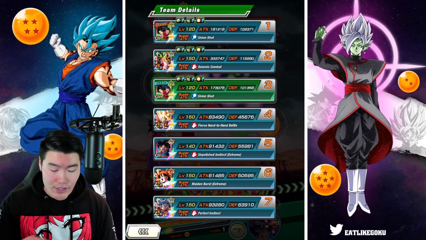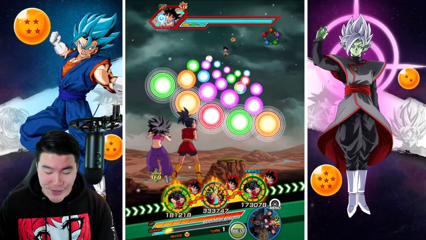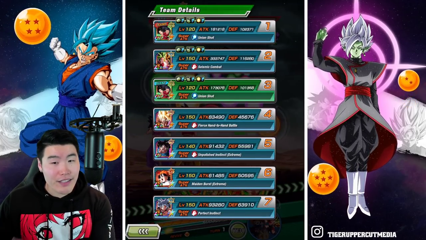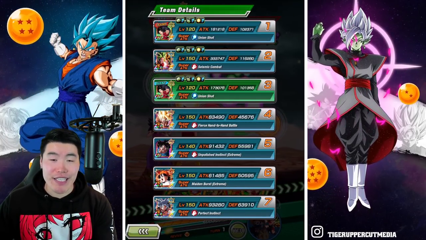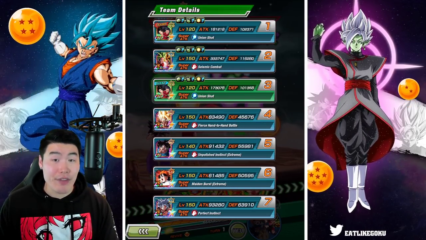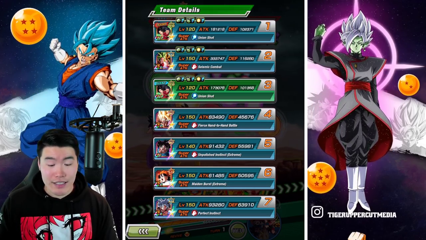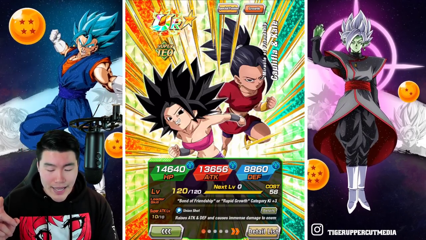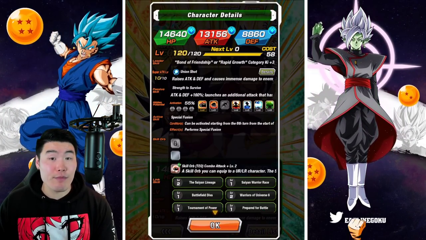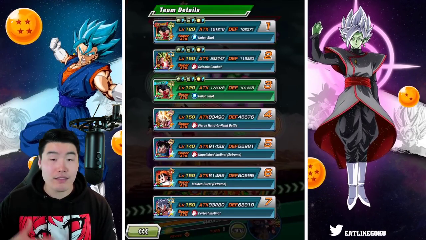And on this first rotation, we have triple Kales and Kaliflas. So looking at the starting defense, the friend Kale and Kefla has 101,358. My Kale and Kefla has 102,371. And the LR has 116,280. Now keep in mind that both my Kale and Kefla as well as the friend are at 55%. So obviously, if they were rainbowed or had dupes, it would be even better.